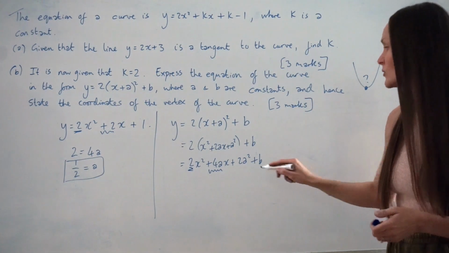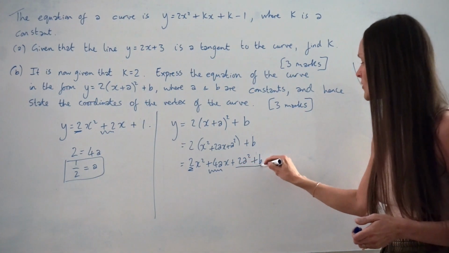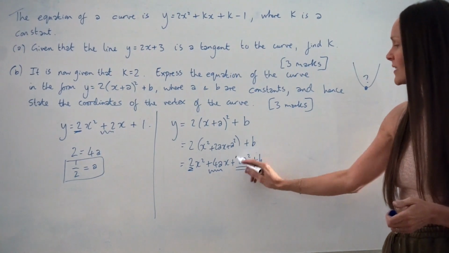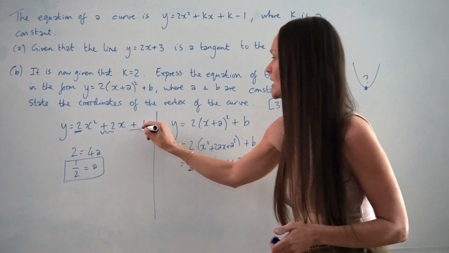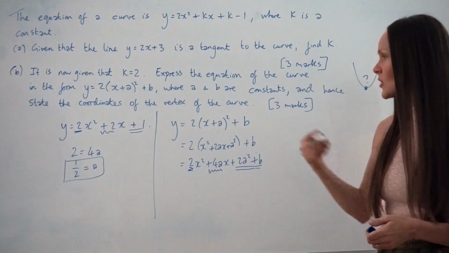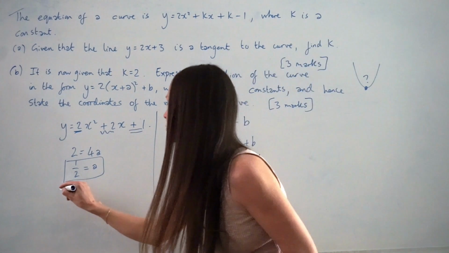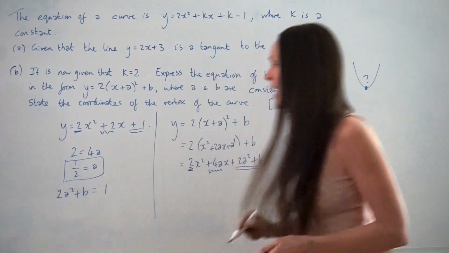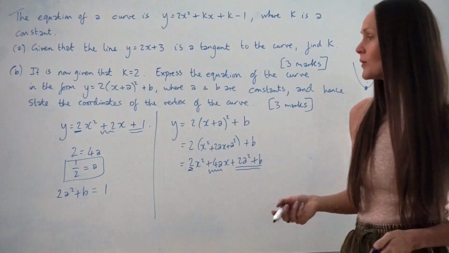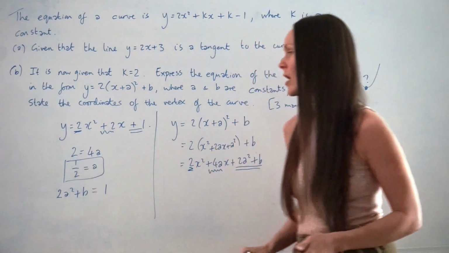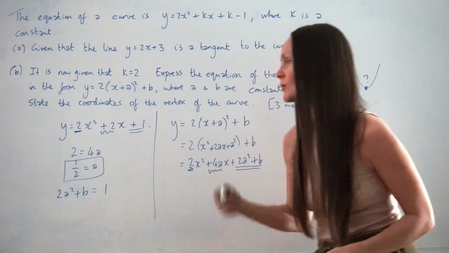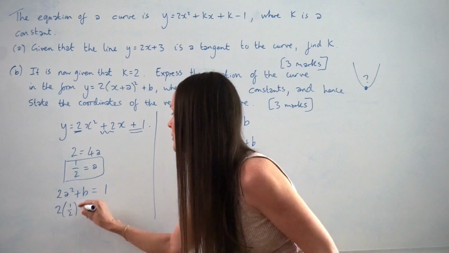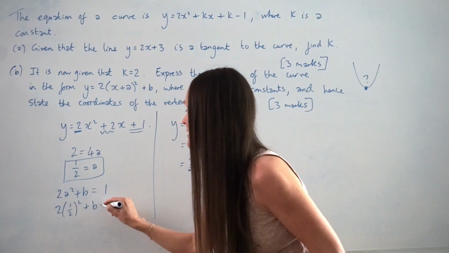Let's keep going and try and work out the value of b. So this time I'm going to compare the constant, okay, so the terms without x. So this 2a squared plus b has to equal positive 1. So I'm going to write that equation down. So 2a squared plus b is equal to 1. And remember, you just worked out the value of a. A is equal to a half. So you can replace this value of a with a half. So that 2 multiplied by a half squared plus b is equal to 1.